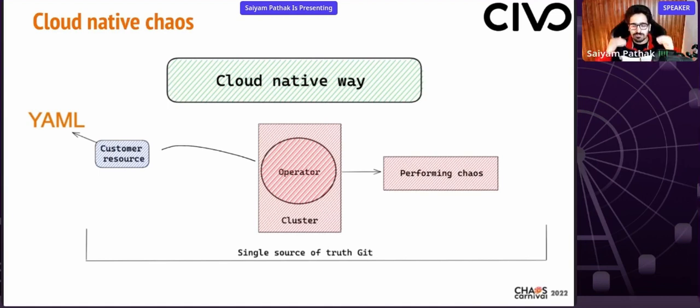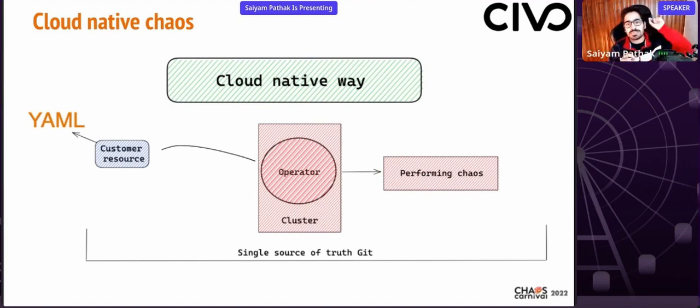Now you will be having a cluster, your Kubernetes cluster. In a Kubernetes cluster, Kubernetes has a concept of custom resources. For example, I can create a kind called SIEM in Kubernetes by writing a controller for that. So it's more of the operators and the controllers that the projects have evolved to, so that the operator can work in a similar manner to the Kubernetes control plane components, watch for the custom resources which are written in YAML files, and perform the chaos experiments.